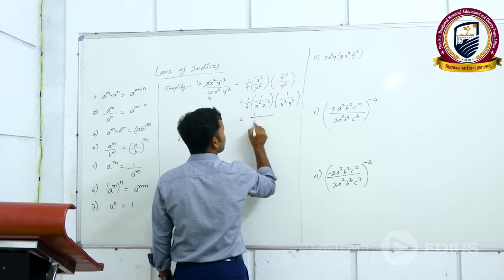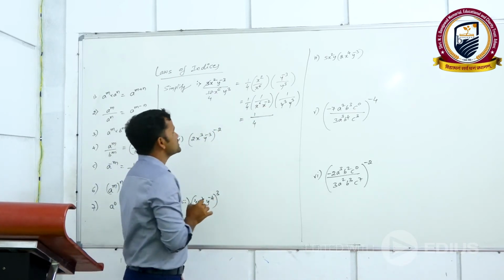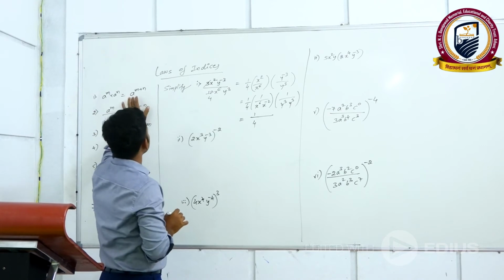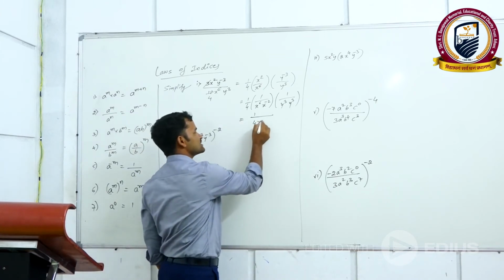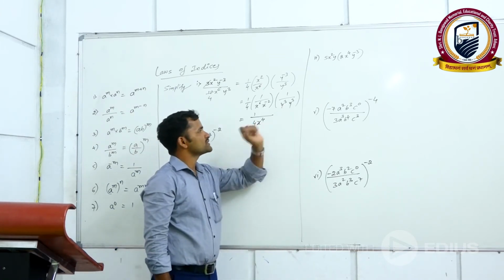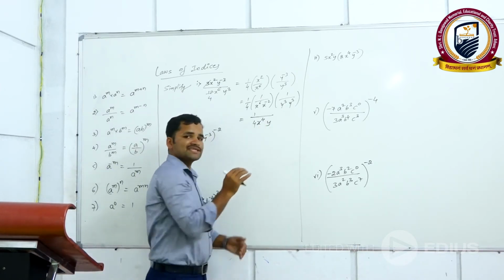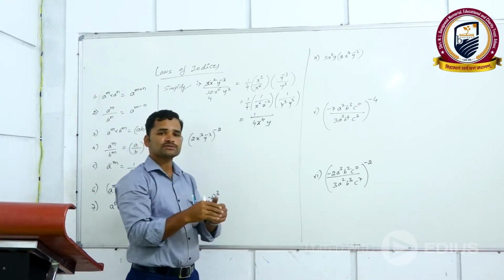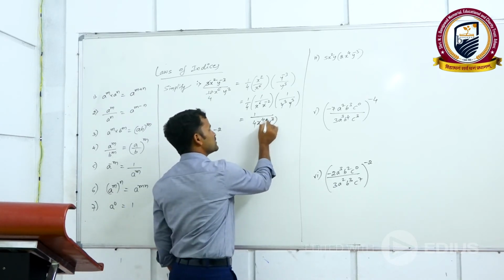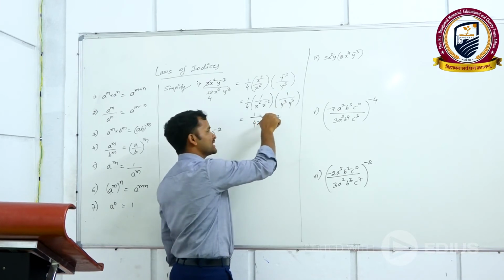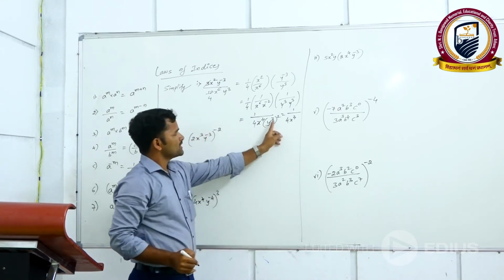1 by 4 into multiplication is there, x raised to 6 into x raised to minus 2. Which law will we use? Bases are same, it is like a raised to m plus n, x raised to 6 minus 2, nothing but x raised to 4. And then y raised to 3 into y raised to 3 is nothing but y raised to 3 plus 3. Or you can take y raised to 3 whole square also, it is like a into a, we can write it like that. Answer: 1 by 4 x raised to 4 y raised to 3 whole square.